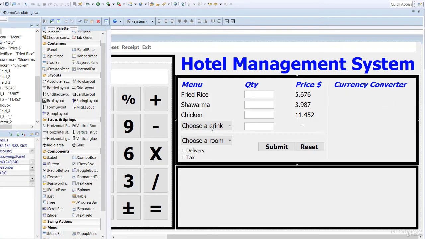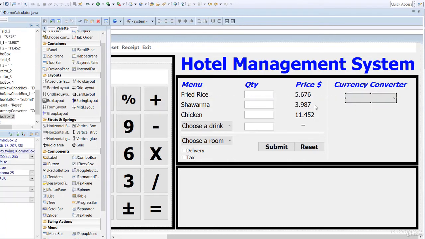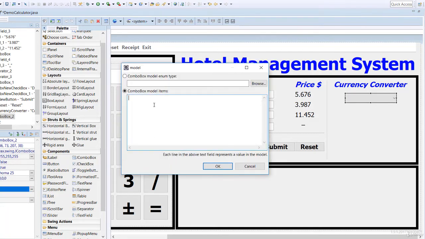Let's go ahead and pick up any of these checkboxes so that you can be able to select your country. So use Ctrl C, choose a drink, and come over here and paste it. So I just pasted this here, and let's go and edit this. So go to model, and over here I'll say country. So whenever you see that, you know you are going to put in your country. Let's say countries like Nigeria.